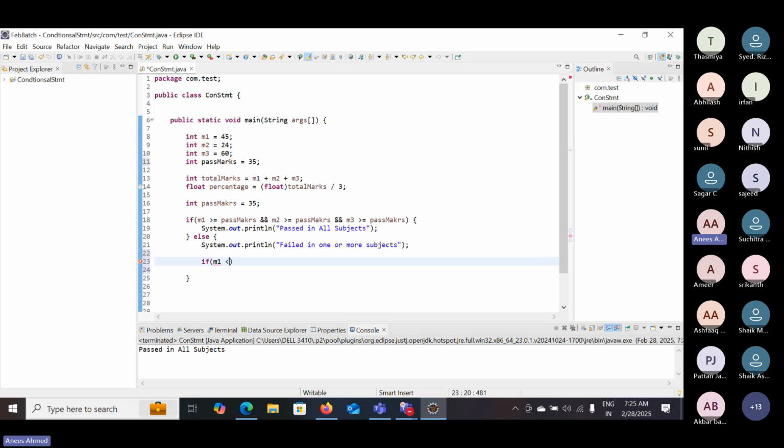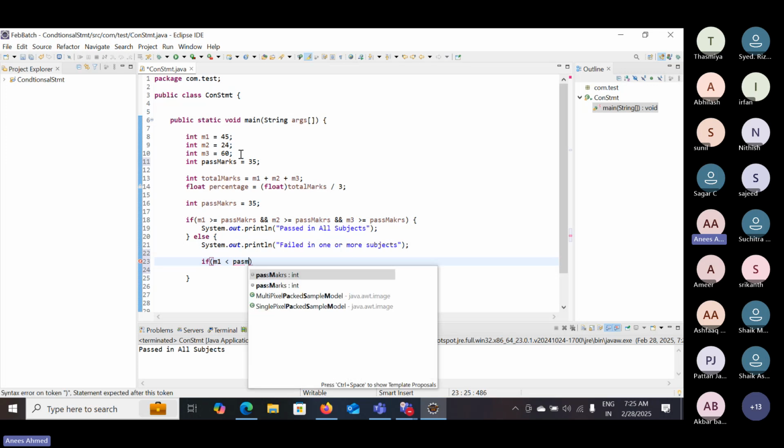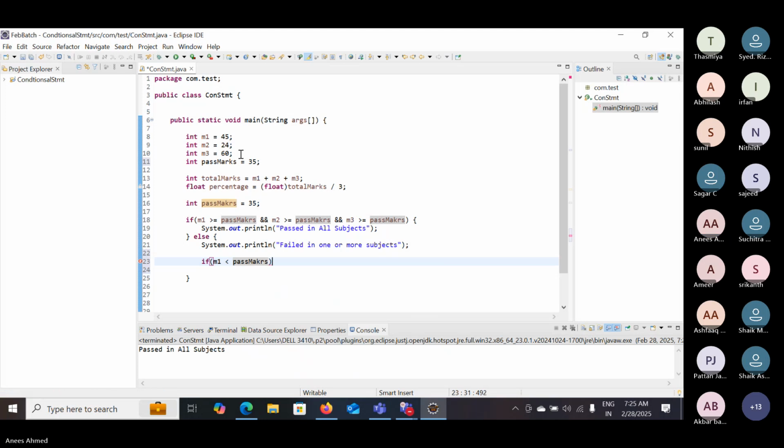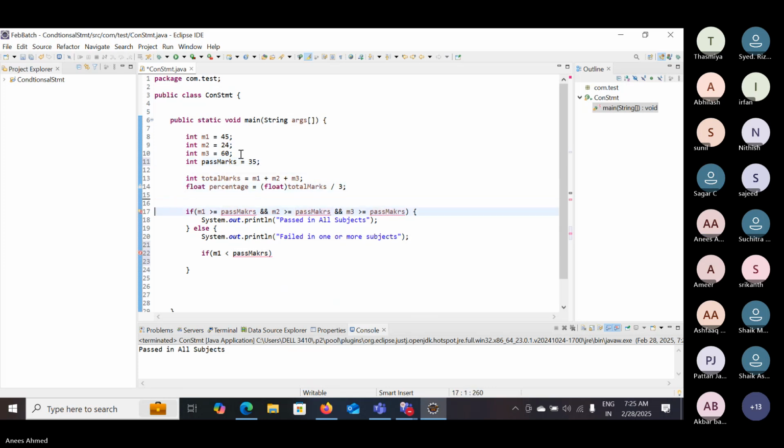If it's 35, it means pass, right? I'm having 2 passMarks here. This one is wrong spelling. Then System.out: fail in M1.